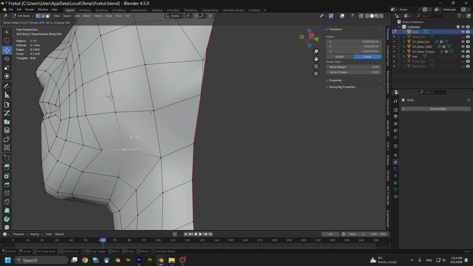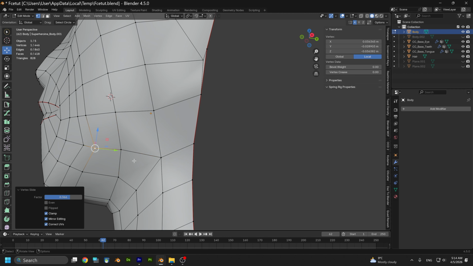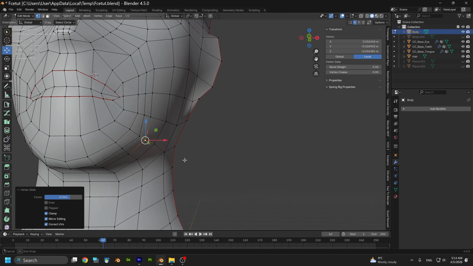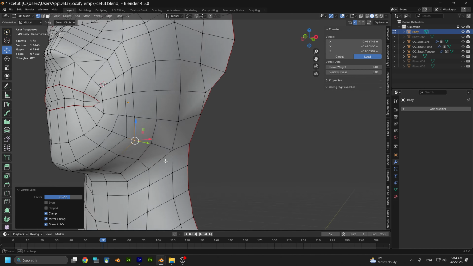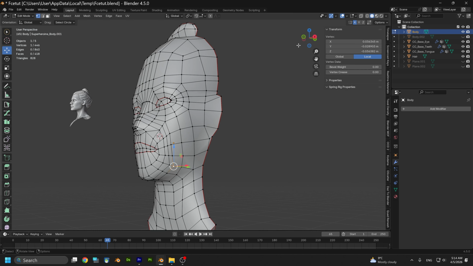So let me move this little bit. But no, I think it's fine.